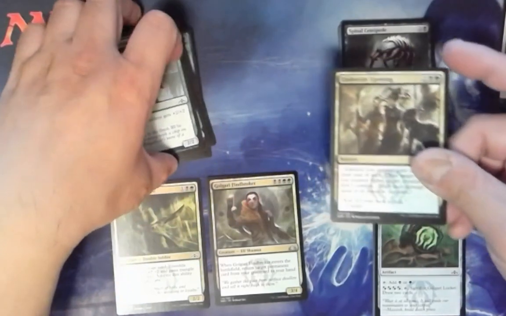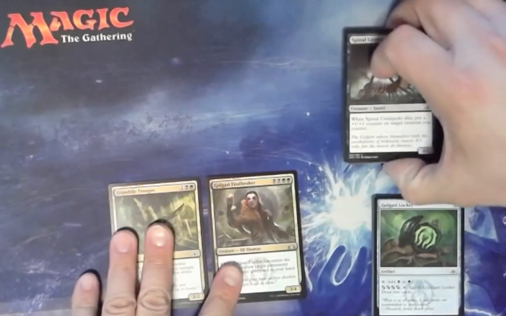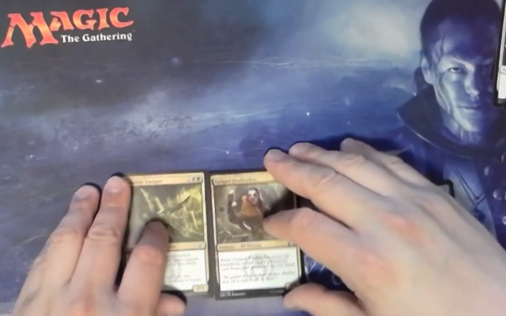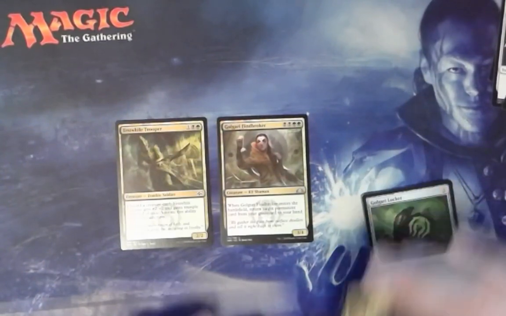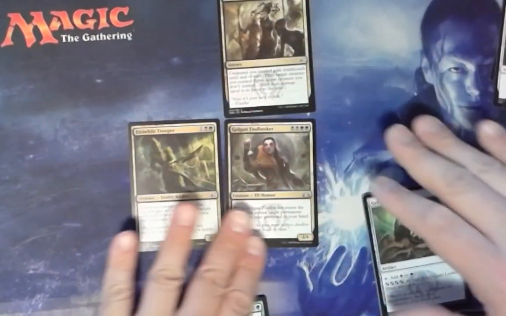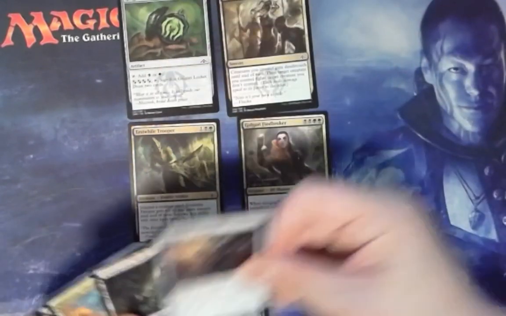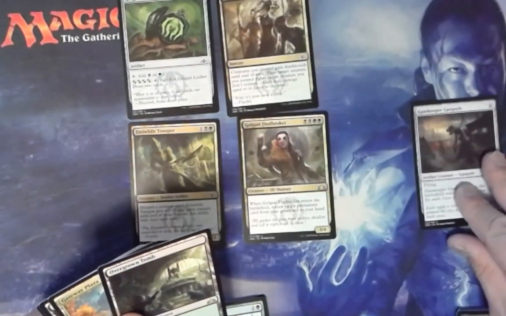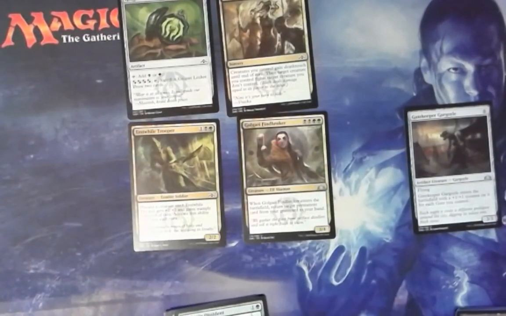So what I normally do, personally, when I'm doing these things, is I separate them out into creatures and non-creatures. So I typically do that, and I do it by mana cost. So that's fixing, that's a creature, it's way over here. And these are lands, so they kind of just go off to the side for now.